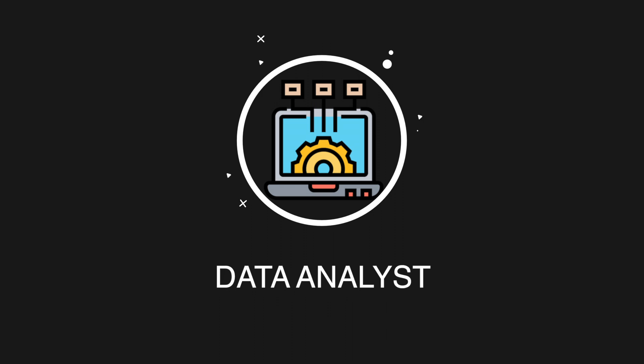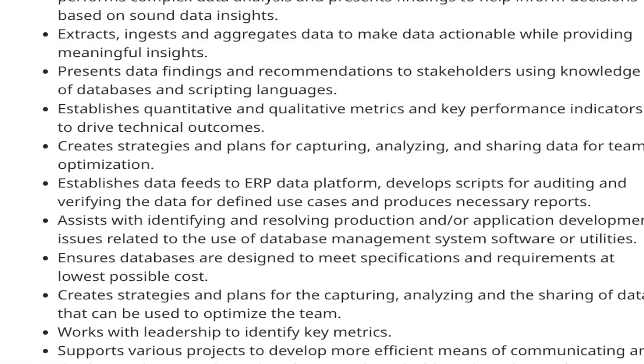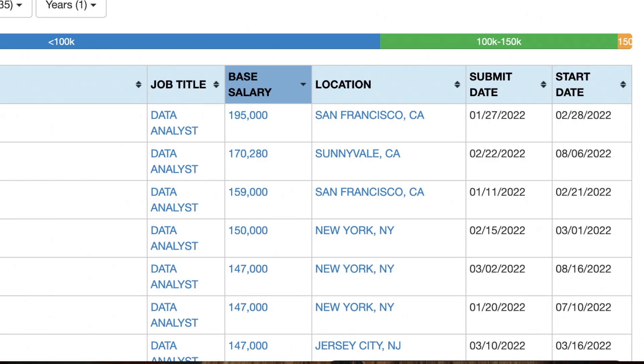The next really good entry-level job is becoming a data analyst. Essentially you are going to collect and clean data about different topics and then try to correlate different data. This is a really big field, especially as artificial intelligence becomes more advanced, because data is a really important part of AI and machine learning. You'll establish quantitative and qualitative metrics and key performance indicators to drive technical outcomes, and maybe ensure databases are in compliance with the company's rules and regulations. The average pay according to Glassdoor is $94,000 and according to H-1B it is around $87,000 — so they line up. Great place to start.